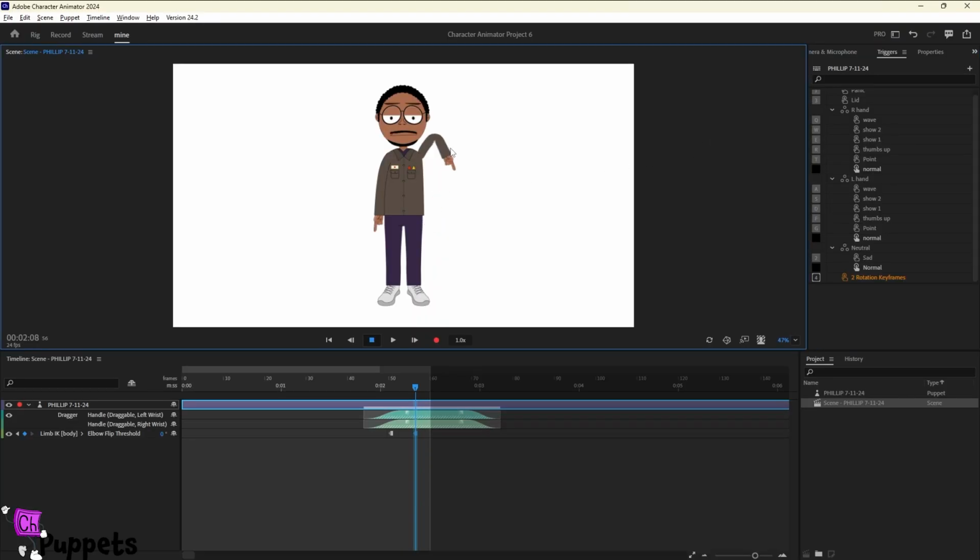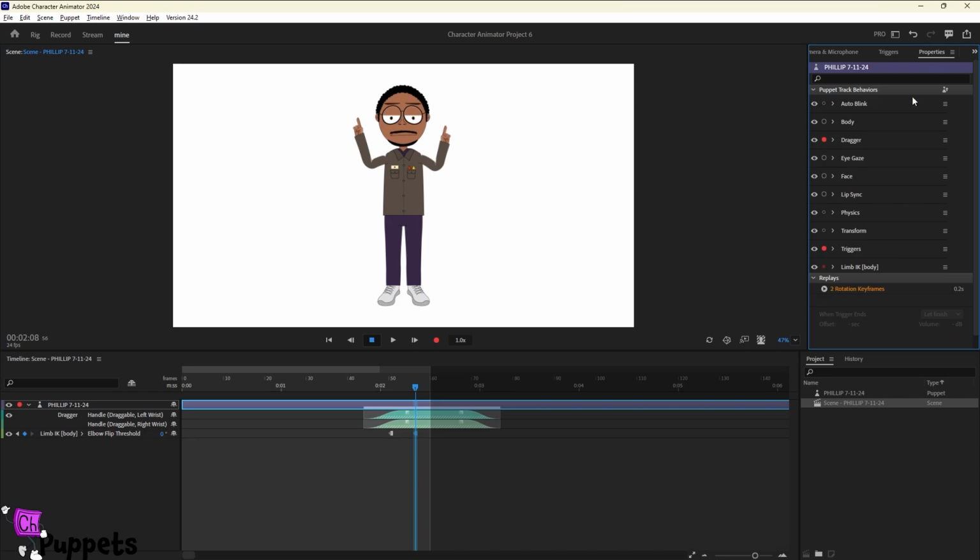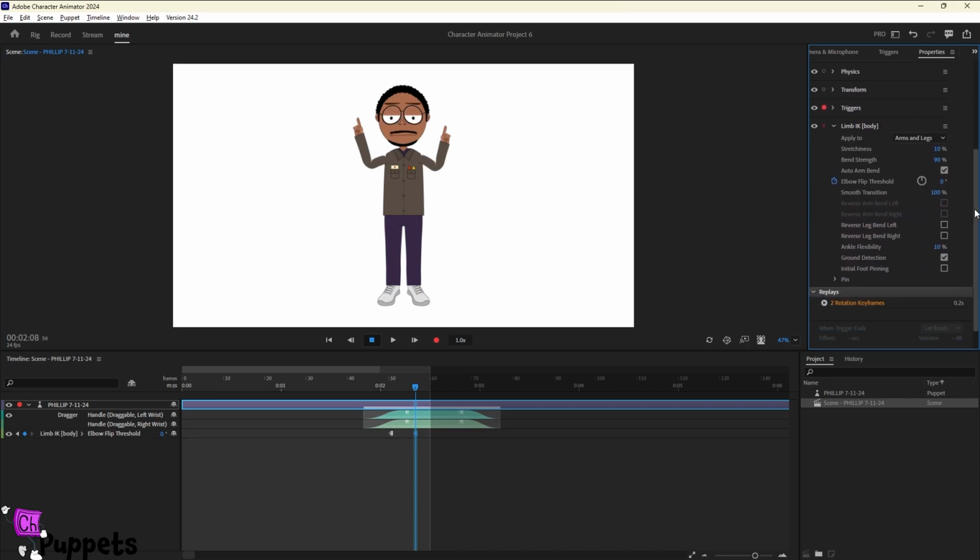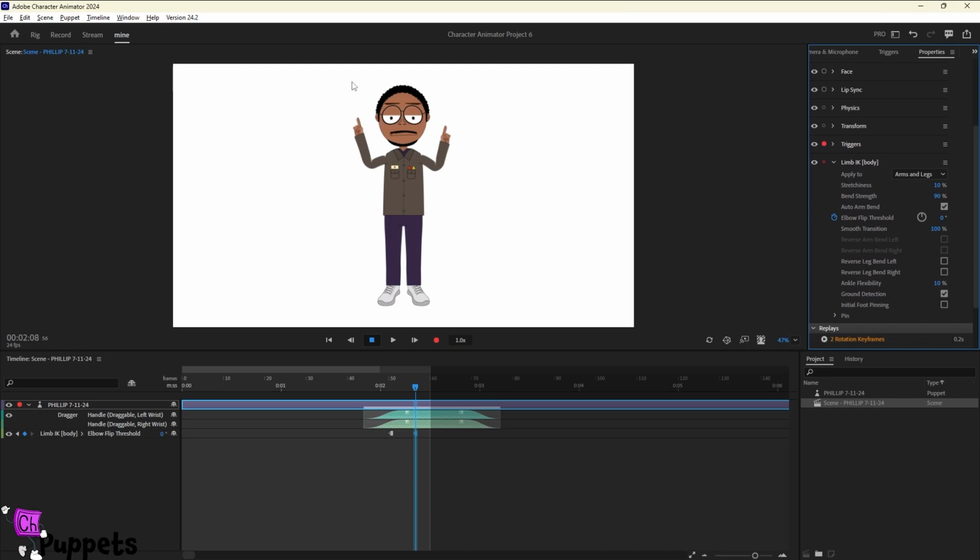So it looks really good, and like I said, our elbows are working a lot better now, and you also have learned how to take control of your elbows if they're not acting right. We fixed this puppet up. It was quite a job on Fiverr. They were really only missing one layer. It goes to show you how much work you can set yourself back by missing one single layer.